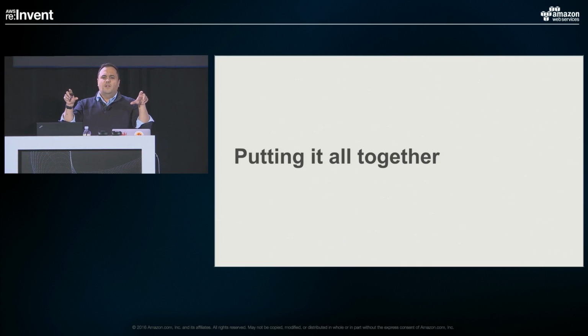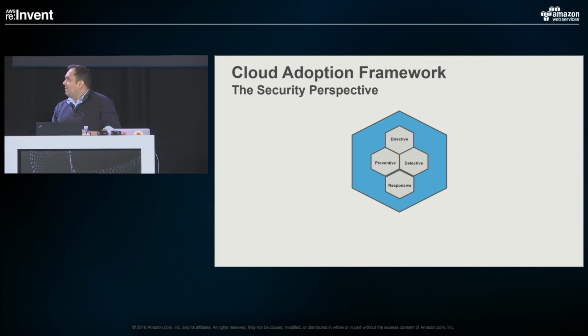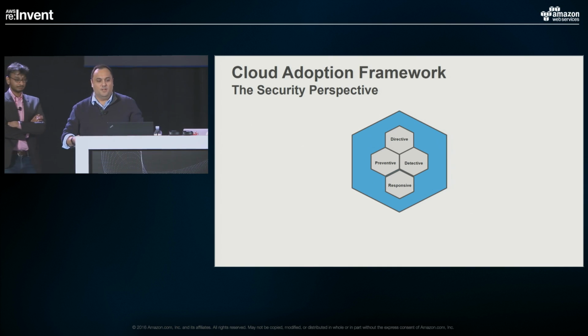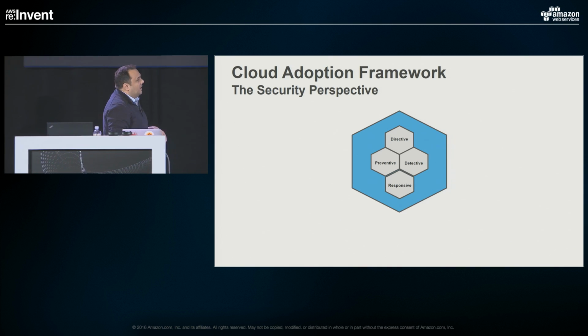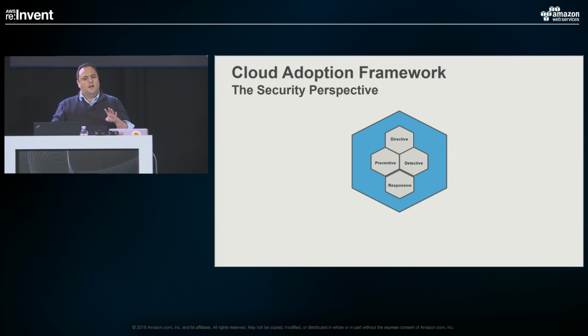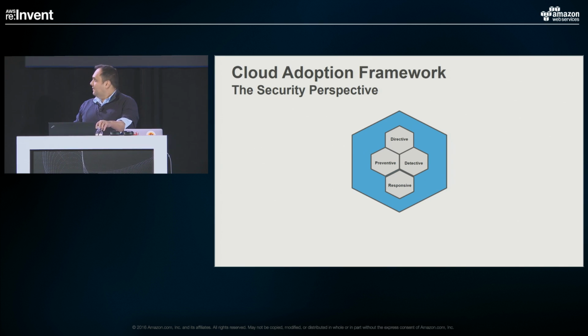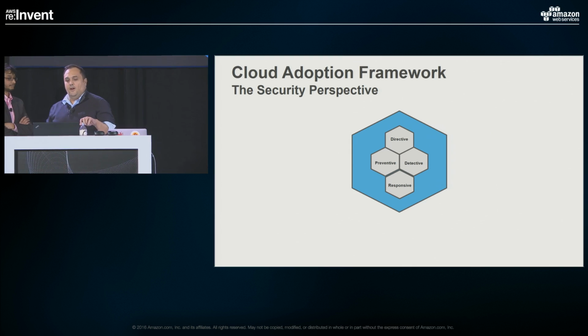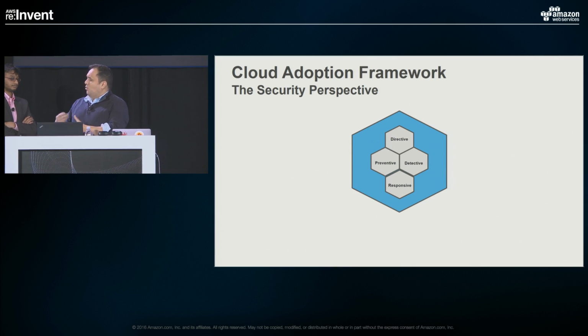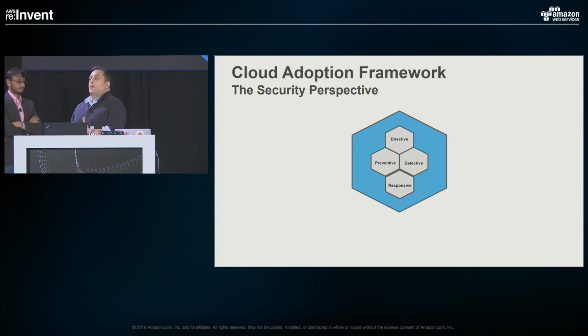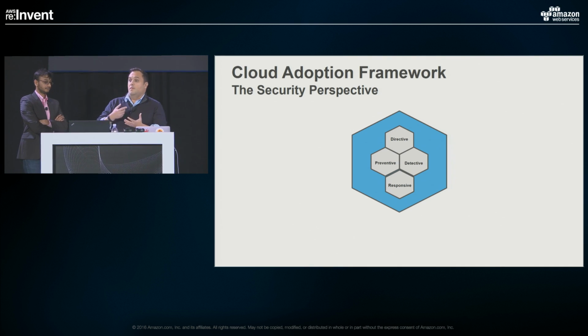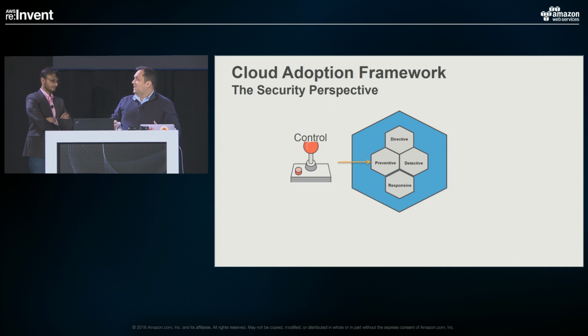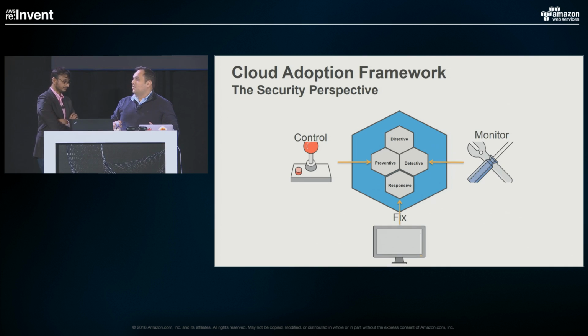The perspective is broken into 7 areas. One of them is the security perspective, which is the one that we will talk briefly about today. When you look at it, there are 4 angles that are covered: the preventative, detective, responsive, and also the directive side of things. If you were to look at what Prashant has been talking about so far from a perspective of control, monitor, and fix, there is really a direct mapping to what is in there, right?